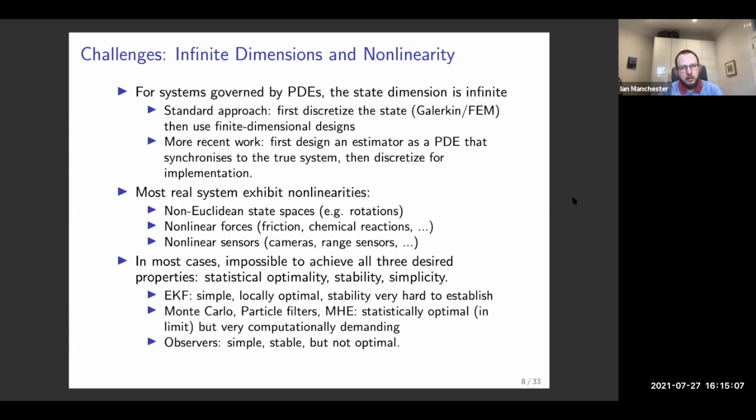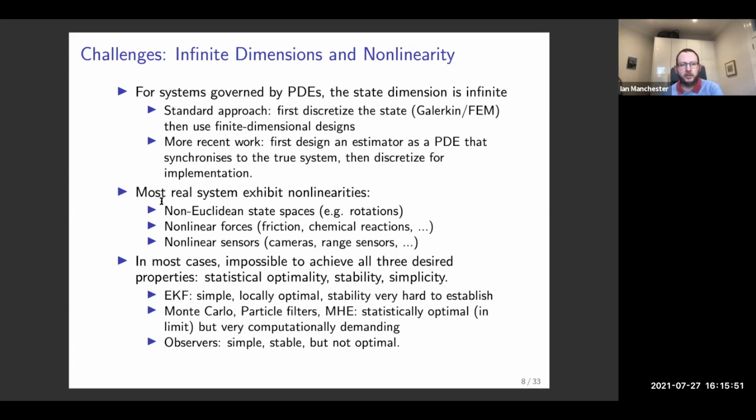More recently, work in observer design for PDE systems has flipped that. More recent approaches might look at the problem of designing a stable observer or a state estimator for the PDE itself, and then discretizing the result of that process. So what you get is an observer which is somehow independent of the particular grid or the particular basis functions. It's a PDE state estimator, and then you discretize that, and that has some benefits as well. In some cases, these can actually be shown to be equivalent.